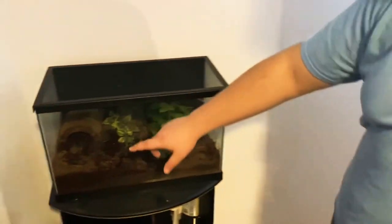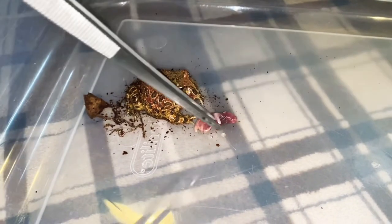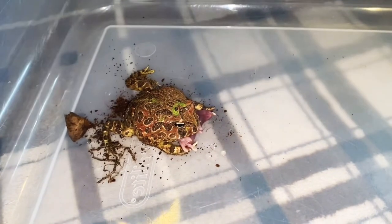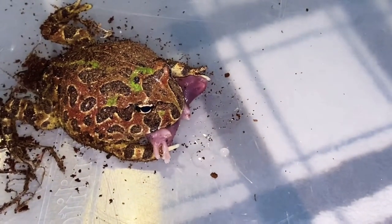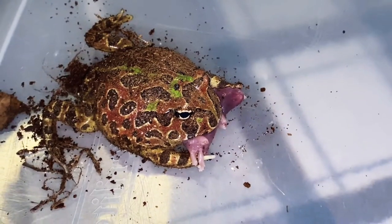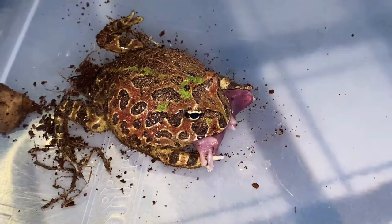We're gonna be starting with the Pac-Man first. Here's the Pac-Man, you can see him right there. He's already out. So we're gonna feed him crickets and pinky mice first. I'm gonna feed him the pinky first. I need to wet it, not too much. I'm gonna put it in a cap so I don't wet it too much.